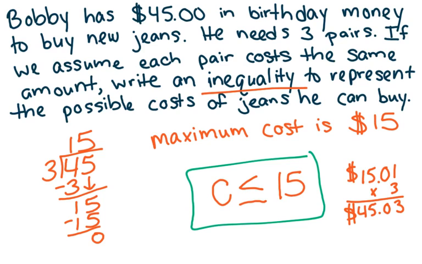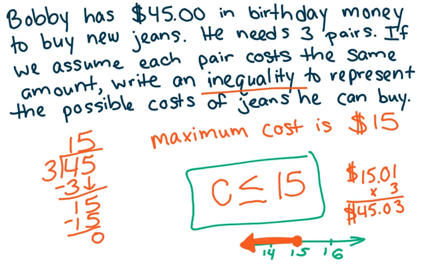And there's your inequality. If you wanted to graph the inequality, you would need a number line with 15, 16, maybe 14. And we can buy a $15 pair of jeans or something less. Shade to the left, like $14 would be appropriate. He'd have money left over, he could buy it. And then shade it in. And there you have it.